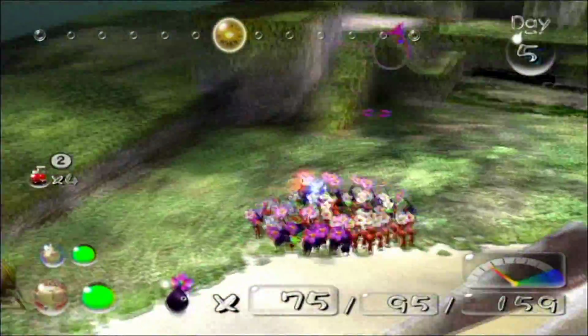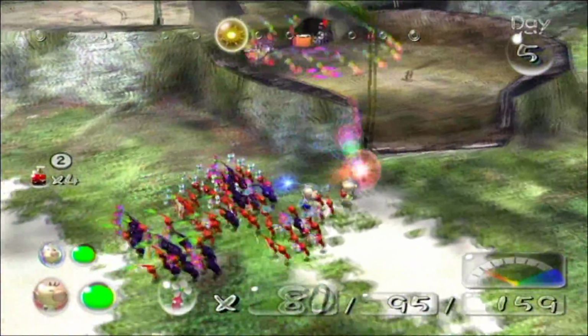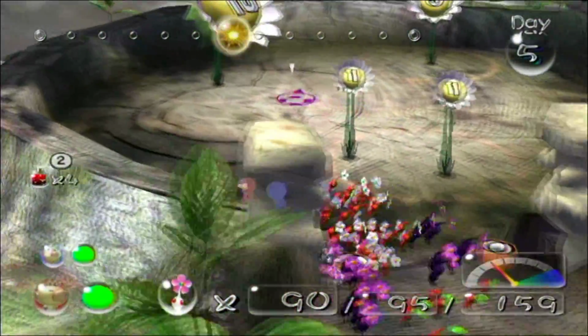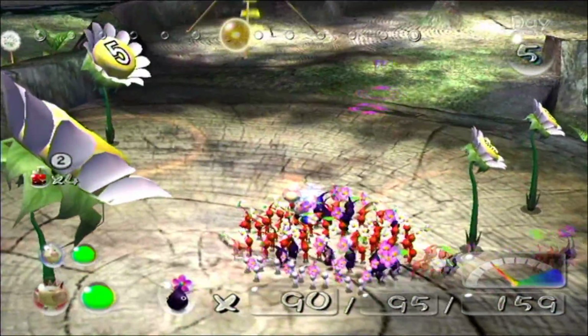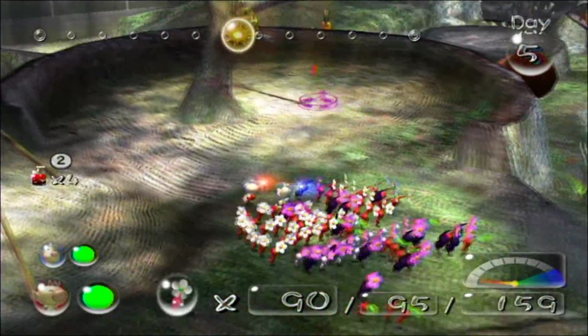But yeah, I believe the white Pikmin should be just about done by now. Yes, they are. So let's go ahead and start working with the yellows as soon as we can. As you can see, we have a bunch of yellow, not candy pop buds. I can't actually remember what those are called. Pellet posies, that's it. So let's go ahead and meet our yellows.